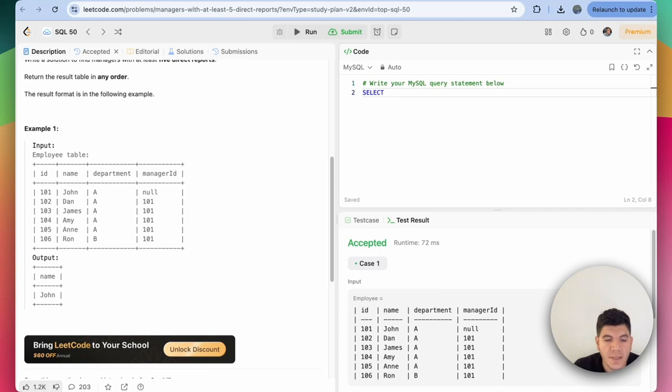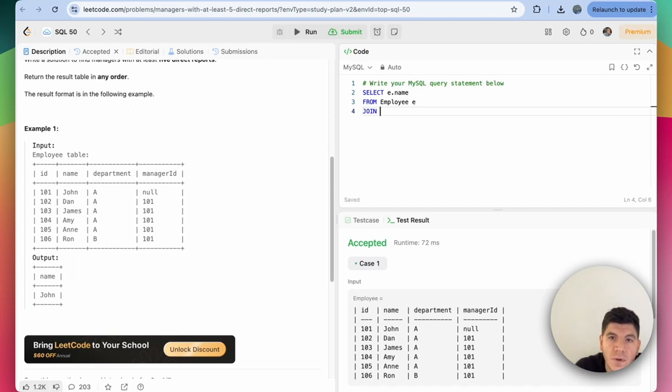So when we do a self join, with the same table, we're gonna call it first employee, and we give alias E. When we select the name, we're gonna do e.name, from employee that we gave as E, then we use the join statement.